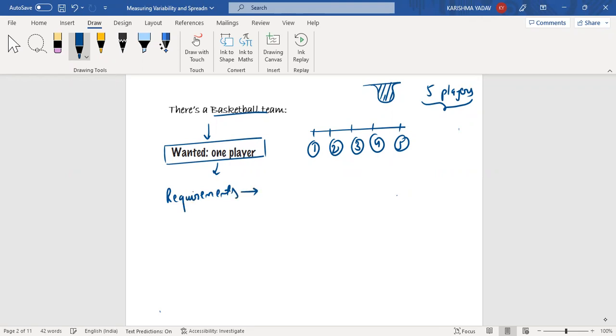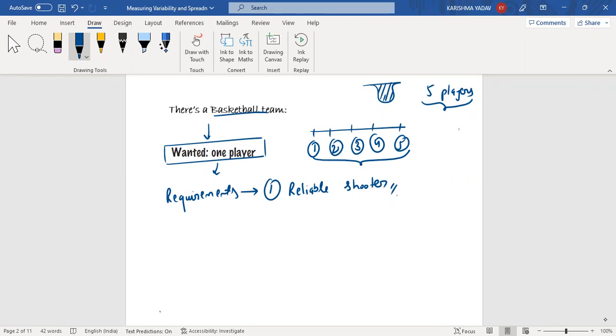The requirement for the new team member is that he has to be an all-rounder in these 5 positions, but the additional, reliable requirement that the coach wants is that he has to be a reliable shooter. That is the main requirement here. Now, to get a reliable shooter, what would the coach do?